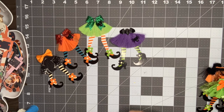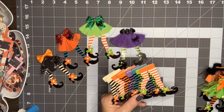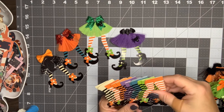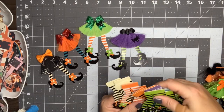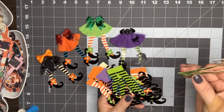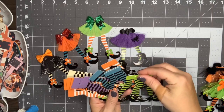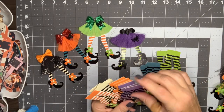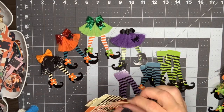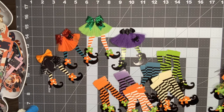So the legs are from Amazon. I got a 30-pack after I asked Suzanne where they were from. They just came in a little bag. I do have an affiliate link listed below if you want to use it — I get a really small commission on it, but don't feel like you have to use it. These are actually cupcake toppers, so they would stick up in the frosting and the legs would stick up. They come in six different colors: lime green, aqua, purple, orange and black, orange and white, and cream and black.